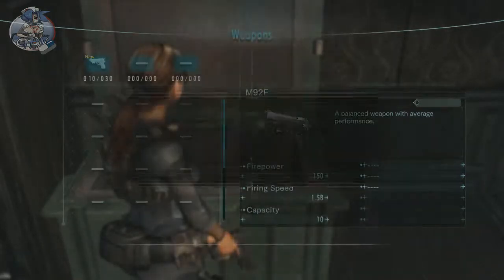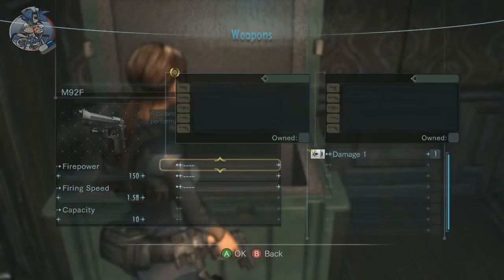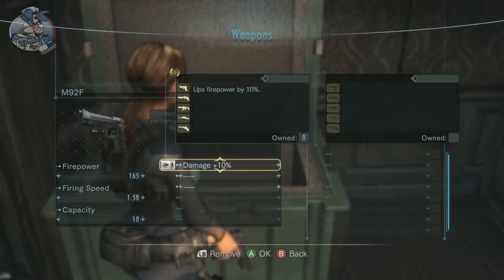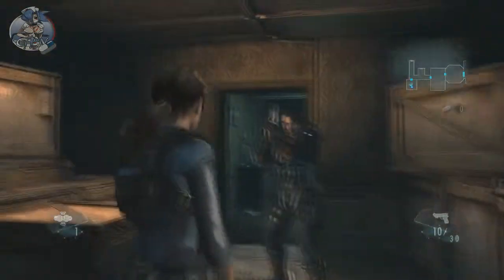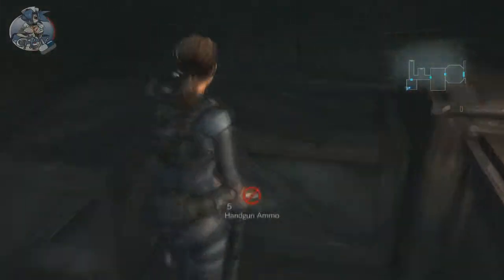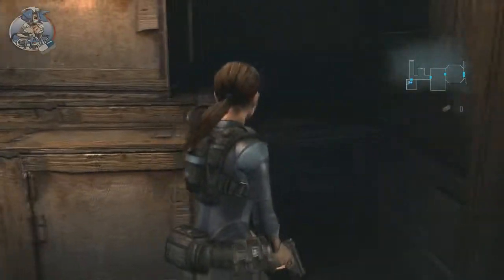Custom parts. Picked up a custom part, damage plus one, there we go, that's very nice. It will do 15 points more damage. It's always good to have. We don't have anything else, so... At least you can scan again, that's pretty good. Look, there we go. God, I missed you so much, Genesis! That you can always find that ammo that I cannot pick up, I love it.